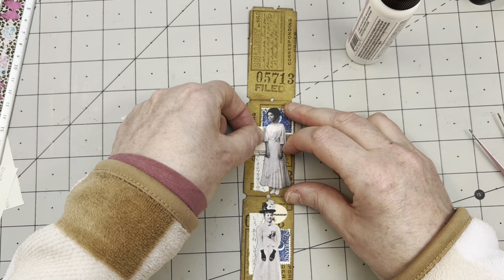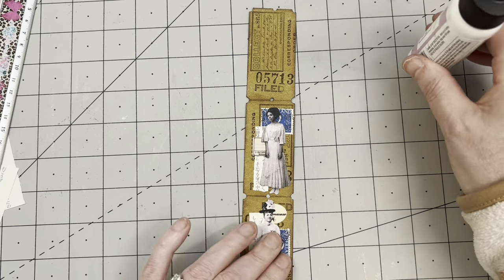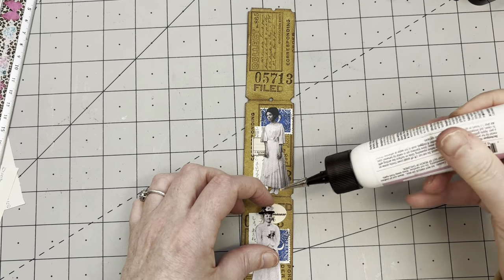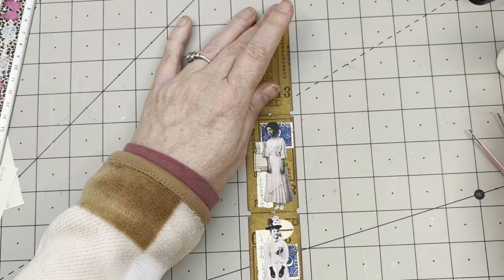You took out your tweezers, love. I know. Yes. Do you want a drop of glue behind your head, love? There you go. There you go.